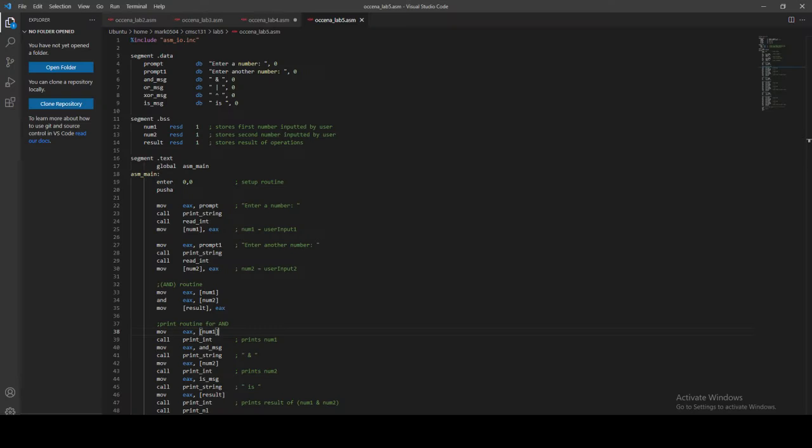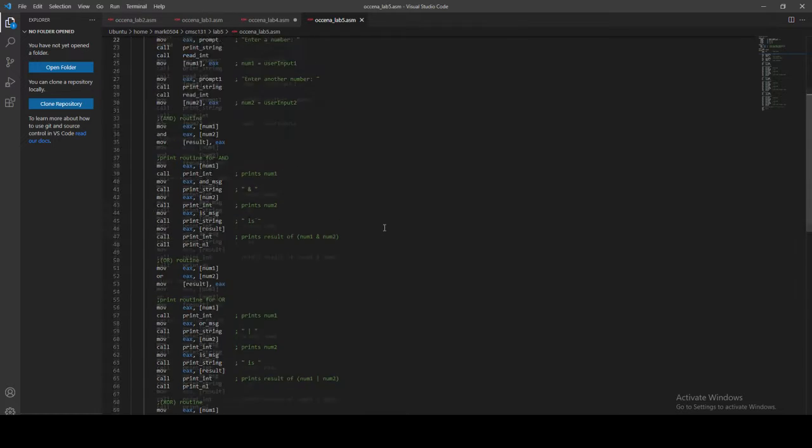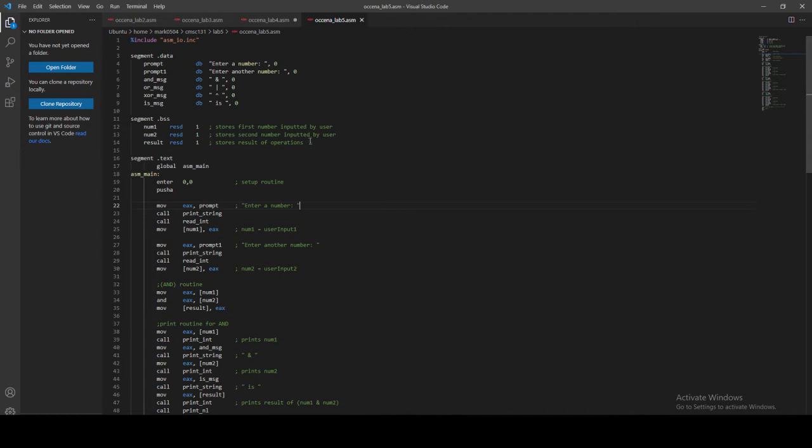Now for the explanation of my code. So here's an overview of the code. These first parts of the code are just the usual segments that can be seen in an assembly code.